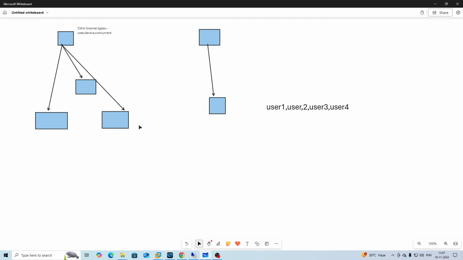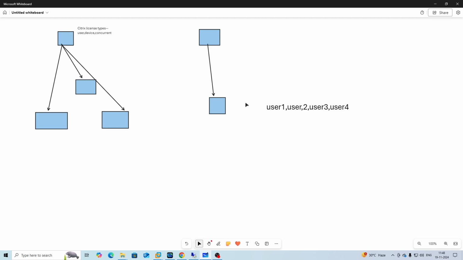And one more thing: if you have 5 devices and purchase only 5 licenses, they will serve all 15 users, because all the users always use the same 5 devices. This is one concept. Based on your requirement and working style, you need to choose the license.